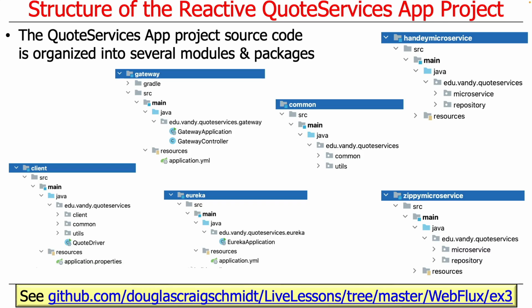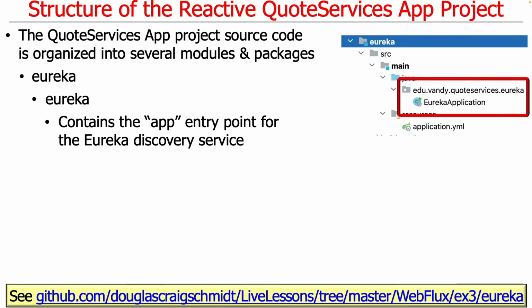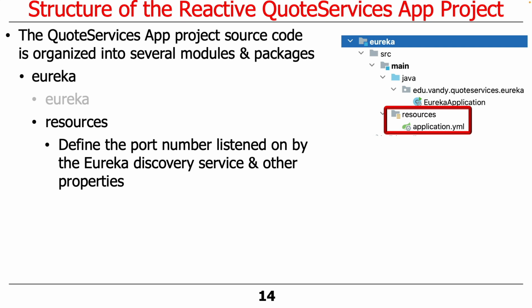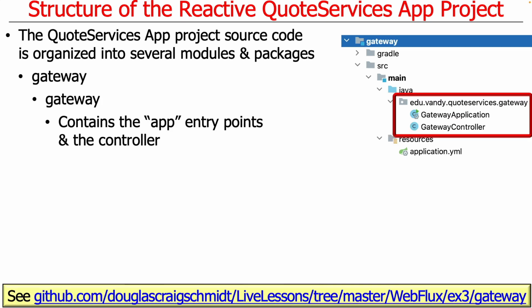Lots of moving pieces here that you can see. Eureka, of course, is used as the server-side discovery service. It's server-side discovery, not client-side discovery, because the gateway is what uses this mechanism along with the microservices. And we'll see a bunch of really cool things when we look at this in more detail about how it works under the hood using various declarative mechanisms in the YAML, the application YAML file.